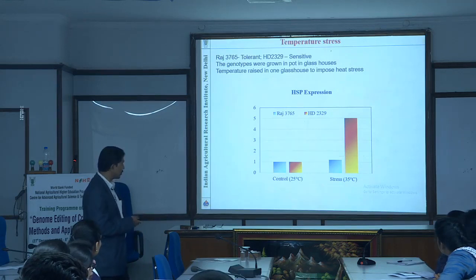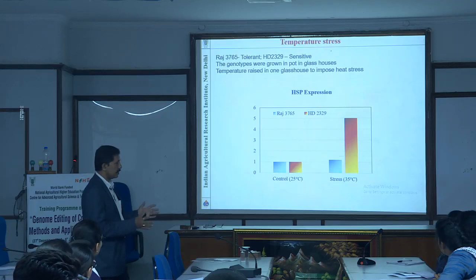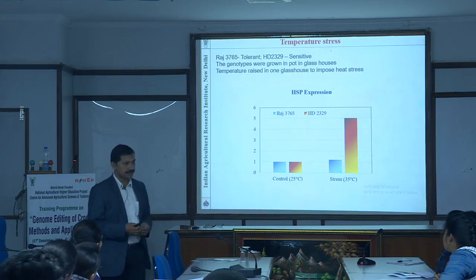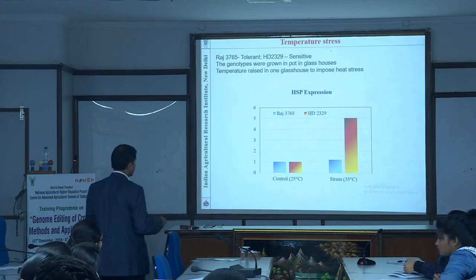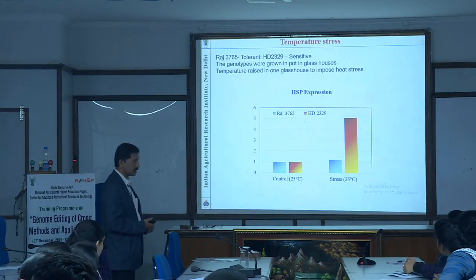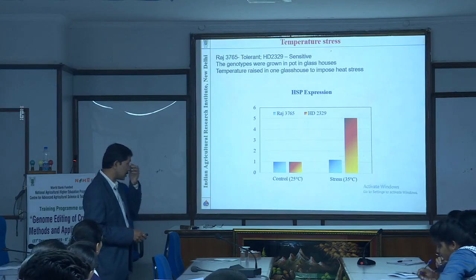So what could be the possible reason, or is there any problem with this experiment? They have grown the genotype and then just put this plant in the greenhouse condition and exactly given the temperature. So is there any problem with this kind of experiment? You grow the plant and keep the plant either in the temperature controlled greenhouse or in the grow chamber, and then you collect the tissue and do the differential expression study or transcriptome study. So whether it will give a real picture of the genes that are actually involved in the stress tolerance or not.